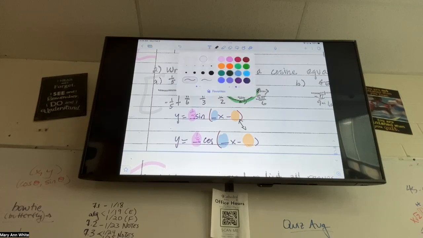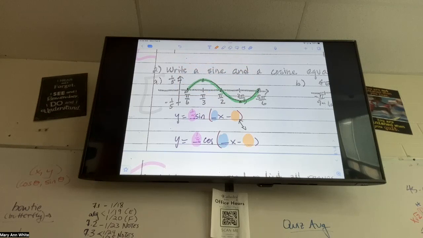Okay, that being said, let's do my horizontal shift, my left right movement, first for sine, and that's going to help me find the B for my period. So normally we start sine at 0, 0, right? This time I didn't start there. I started at what? Pi/6. Good. So did I move left or right to get to pi/6? Right. So that means I'm going to say minus pi/6 to show that I went to the right, pi/6. So my shift there, my C, is minus pi/6. We'll do our C for cosine in a second.